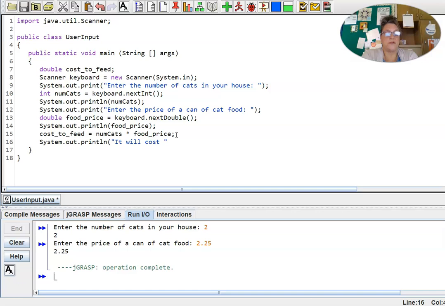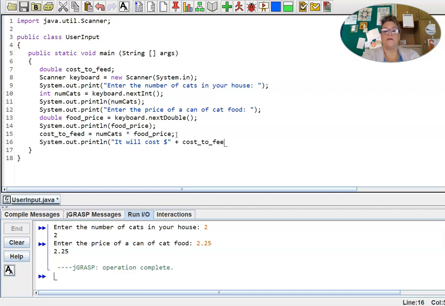Well, actually, I think I want a dollar sign there first. So I'm going to have it cost with a dollar sign. Okay, then I'm going to close my string literal, and I'm going to concatenate. Remember, concatenate means link together with the plus operator here. So my string will concatenate with my variable costToFeed.